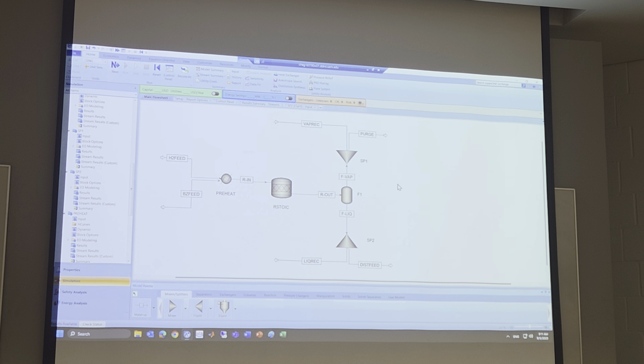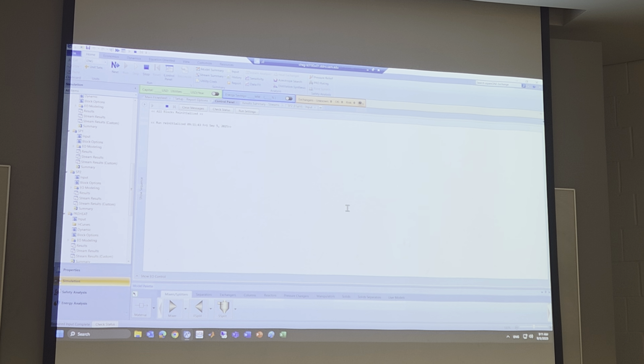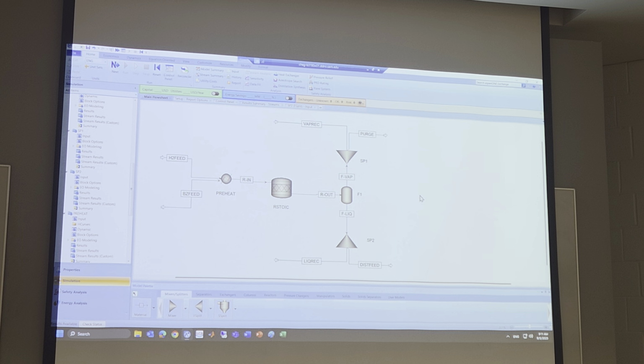Add a distillation column, okay, that's a good choice. What else? Recycle. So, why now? We did not connect the recycle streams yet. But as you know, if I run the simulation, I got no warning, no error. So make sure no warning, no error. So next step, connect the recycle stream. Let's connect the recycle streams one by one. I connect this recycle stream.